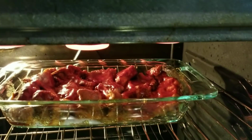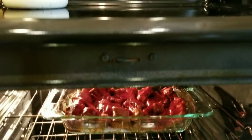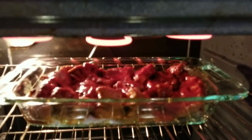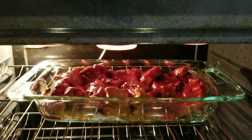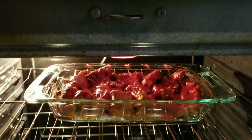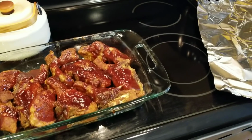All right, I'm going to shut the camera off, and I'll tell you how long I go from now. Right now, it's like 11:45. I got a feeling it's not going to be much longer, but there's no need for me standing here watching this. I'm not leaving, and I can tell you that. And when it gets done, I'll pull them out and show you how they look, and I'm going to get them ready to go. But anyhow, I'll be right back.